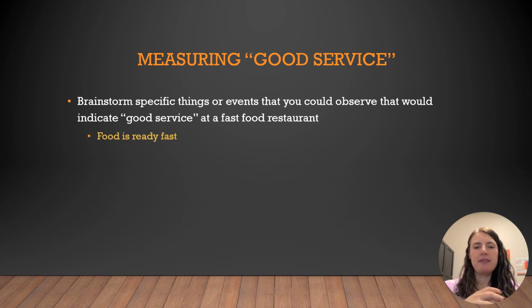Okay, so the first thing that comes to your mind is, is your food ready fast? But here's the problem. What is fast? This is another common issue that students have, defining a concept with a concept. We want to be as specific as possible so that there's no confusion. So let's avoid the use of subjective terms like fast, hard, quickly, happily, things like that.